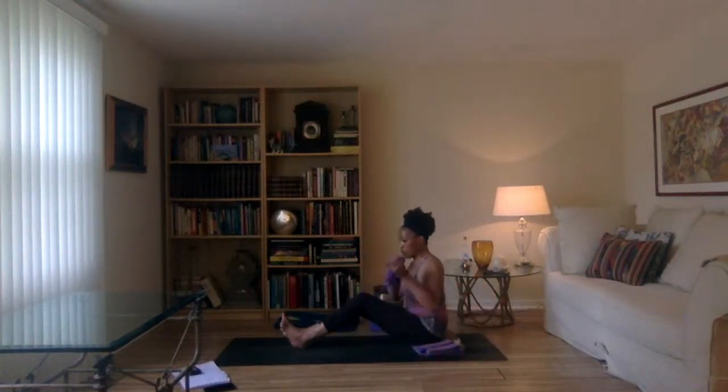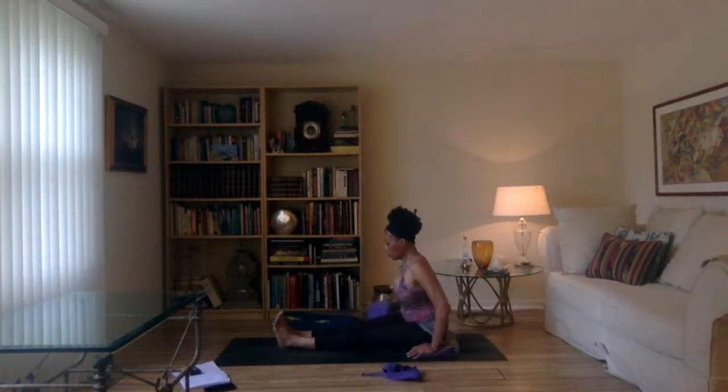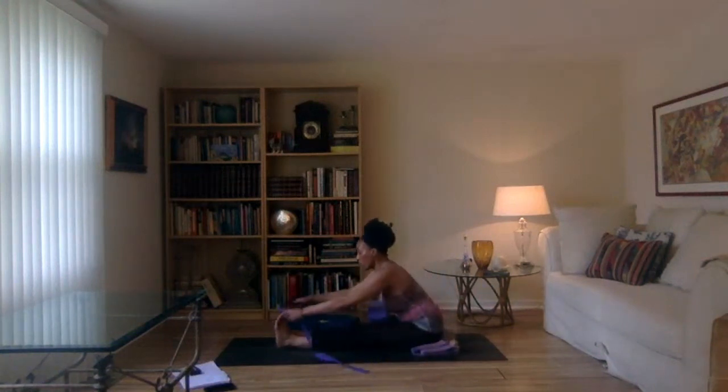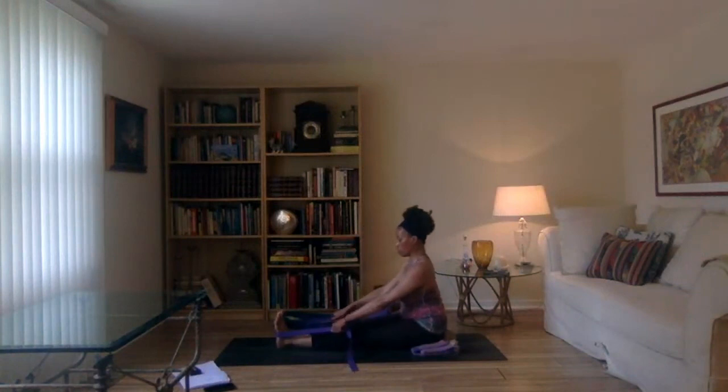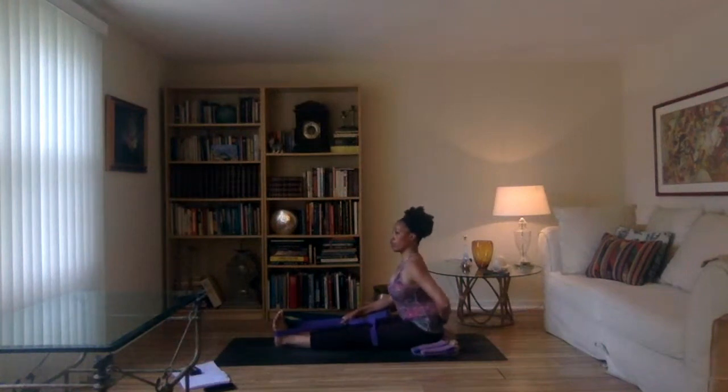Paschimottanasana. Okay, so a nice forward bend here. Sitting with your hands by your hips. Place the strap if you need it. I'll just demonstrate with the strap. So we want to lengthen the lumbar spine. We want to prevent this rounding. So you want to tilt your pelvis slightly forward and lengthen your lumbar spine.